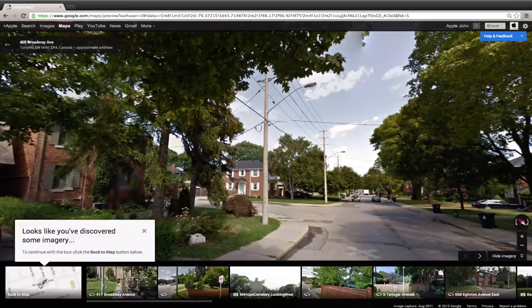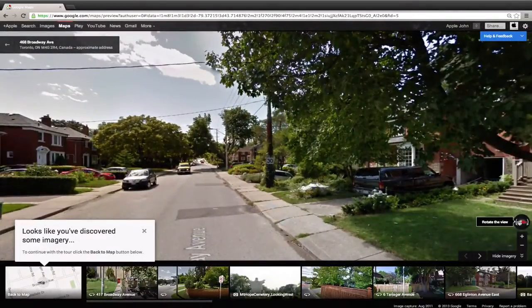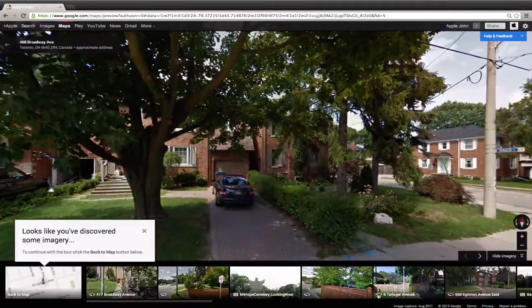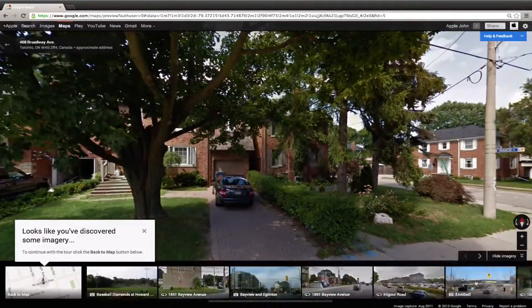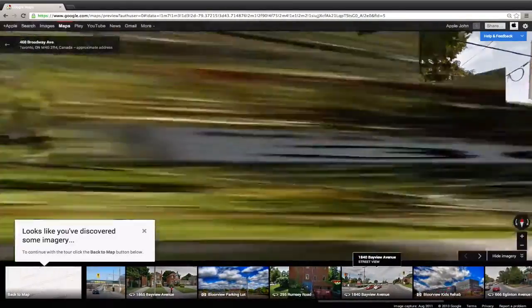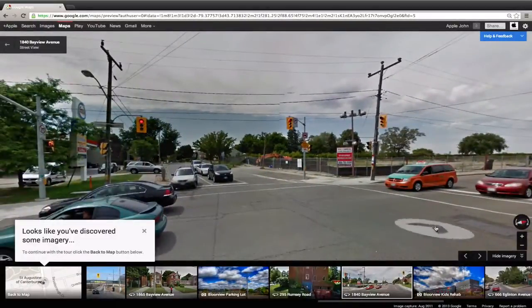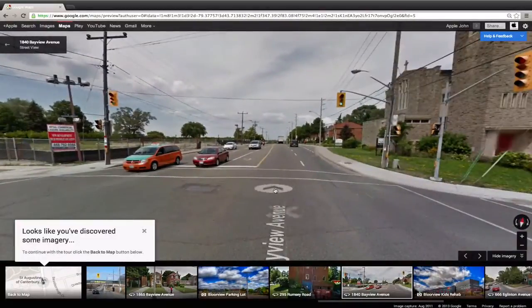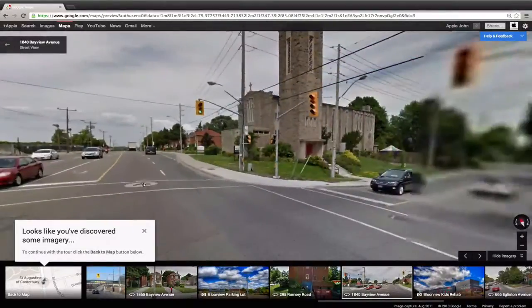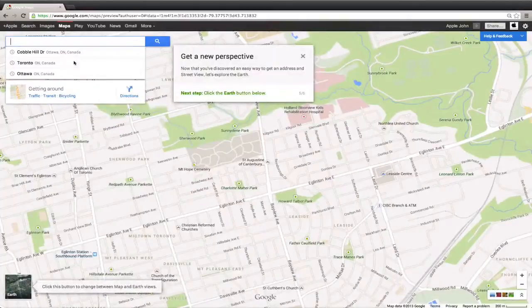It's a nice way to browse around your neighborhood or somewhere you're going to be traveling. You can do easy, nice rotation here. It also brings up streets located within the area, so you can swipe left to right to see other streets — here's Bay View Avenue. A nice little touch I noticed is the arrow for navigating through Street View is nice and new — a fresh, new design.